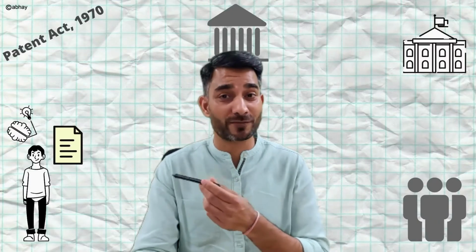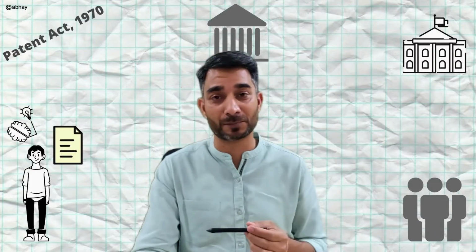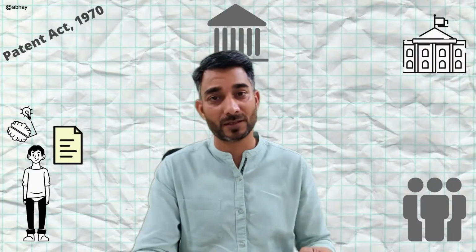So far in our journey, we were able to identify a person, the true and first inventor, who is authorized to file an application at an appropriate office. The true and first inventor, his assignees, or the legal representative who are authorized to file an application at the appropriate office. Next up, we need to help these folks with the forms and the documents along with the timelines that are required for initiating such filings.